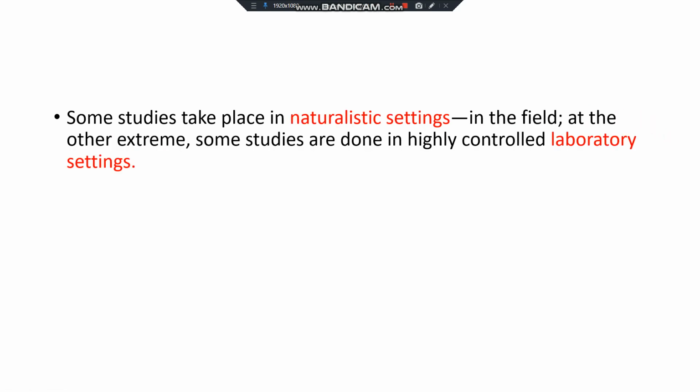Next, where we conduct the research. It may be in a naturalistic, natural setup, or in a laboratory. Depending upon our course, we mainly do research in natural settings, but sometimes, for identifying new medical things, it is commonly conducted in a laboratory setup. So research is mainly conducted in two areas: the natural setup and the laboratory setup. That is the setting of the research.